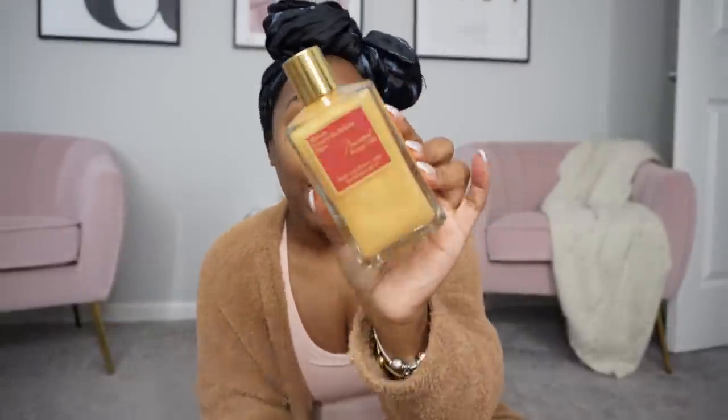This is 6.8 fluid ounce, so you definitely can't take this in a carry-on because they gonna throw it away, girl. But she's really nice, really cute to have in my collection.